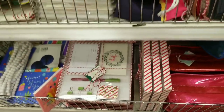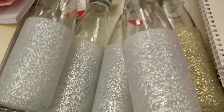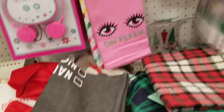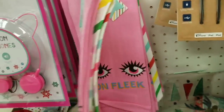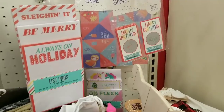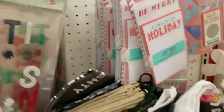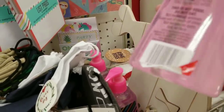Thank you card sets — let's see how much. $3. Little glass jars — they're not little actually, they're a good size. These are going to be $5. We've got these towels — one striped, one's on fleek. $3. Snow flurries. Usually the hand soap's a dollar. Let's look. Yes, $1.